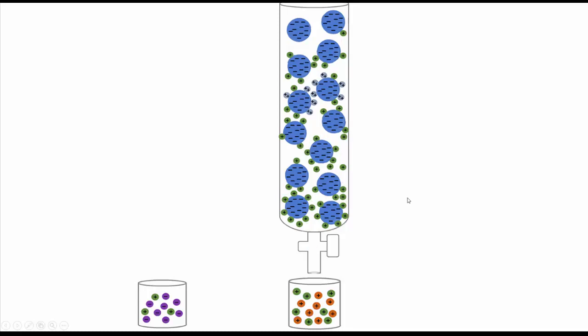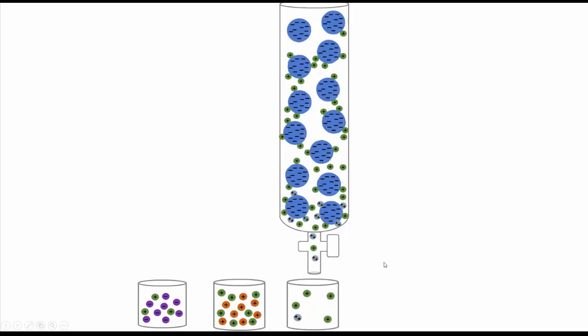And then if we keep going, we've got all of our positives in there, so we can move that aside and make way for our double positive ions as they eventually come through. So this can actually be a very long process, waiting for all the mixtures and all the bands to separate out in ion chromatography through the column, and so we just need to have a little bit of patience while this happens. So here we're starting to finally get our double positive ions coming through, and eventually as much of that will come through as possible.